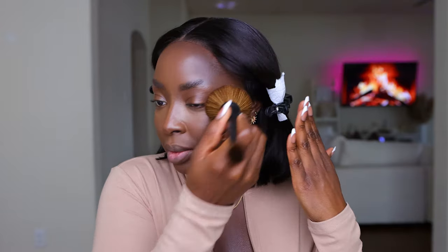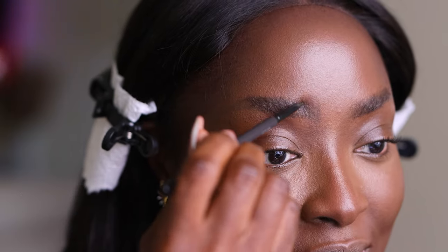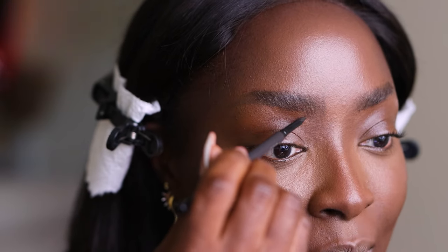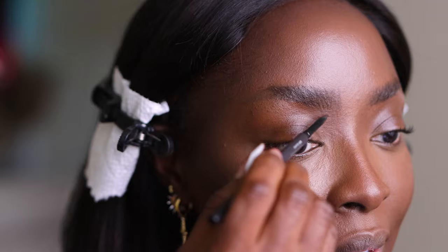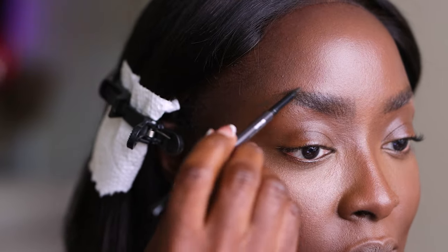It's cool. Okay. And then obviously by now, oh yeah, the brows are there. They're not like plastic, but they're there, okay? And we're gonna use this Sephora Collection brow product. This is the shade Granite. I've been enjoying this. You know, I do the Charlotte Tilbury normally, but with the sales that have been happening at Sephora, why not grab an option that is more affordable? Because I be going through brow products quickly. I mean, how much is in this tube anyway?